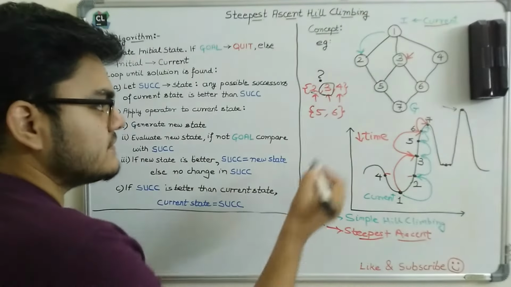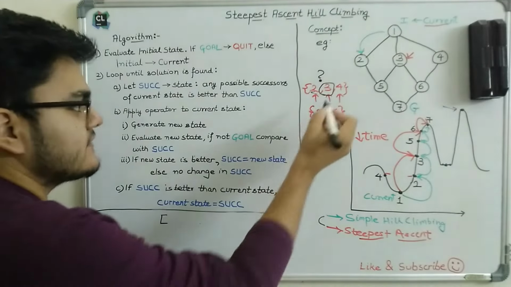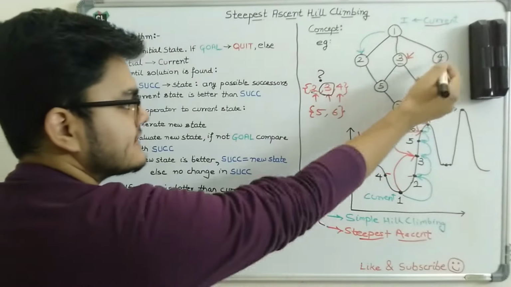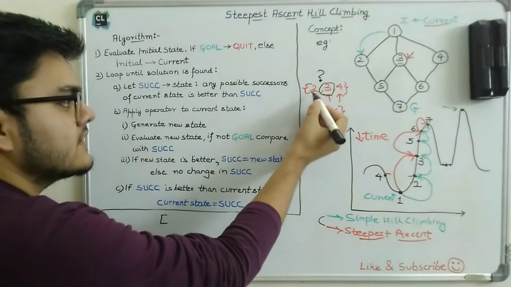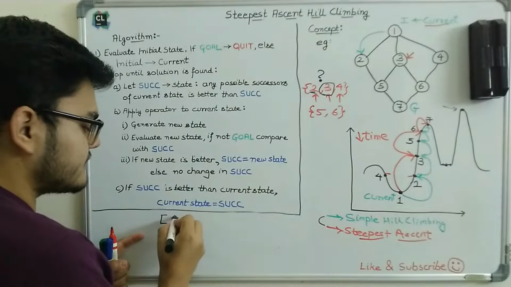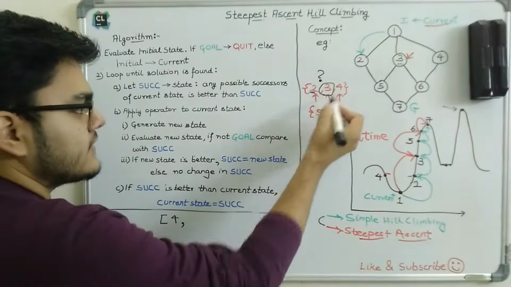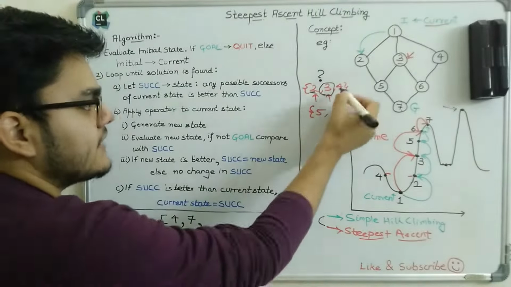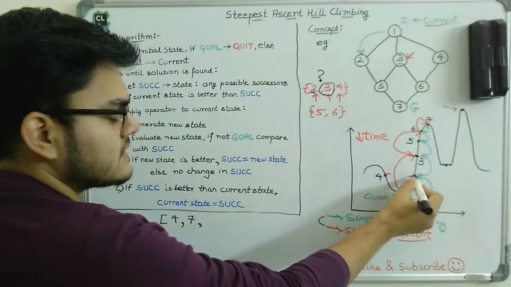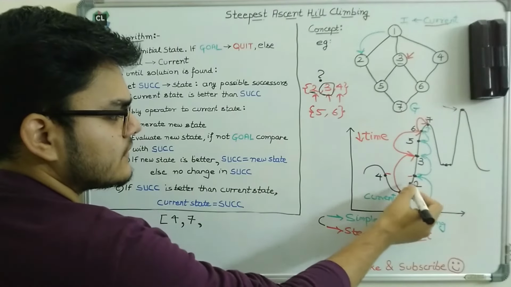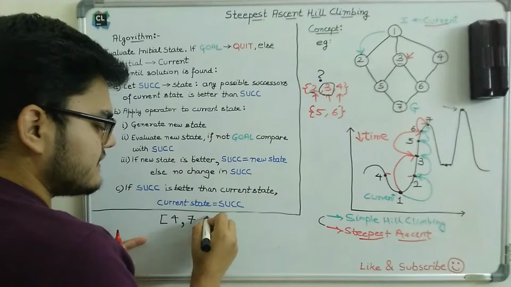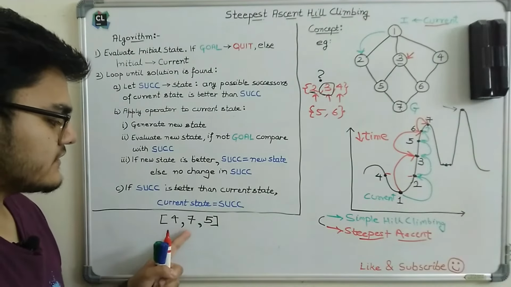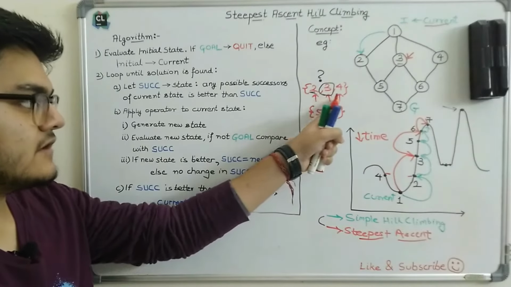So let's assume that we have an array. I'm going to assume that 2, 3, 4 are the elements of these states, and these have heuristic values. Let's say 2 has the heuristic value 4, and we are going to assume the heuristic value is 7 in case of 3, and 4 is approximately equal to or a little bit higher than 2. So let's say 4 has a heuristic value of 5. Now I have this array with the corresponding heuristic values of these states.